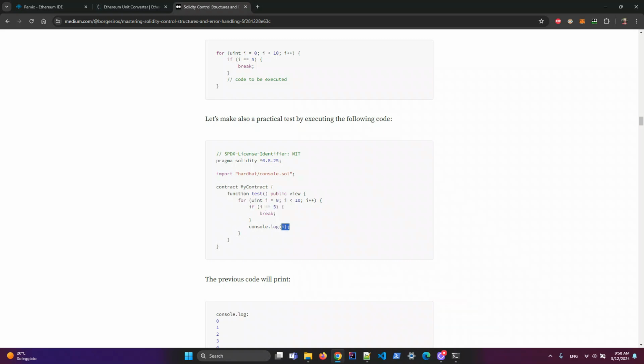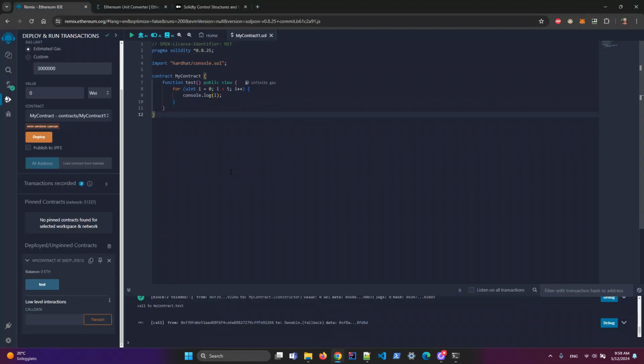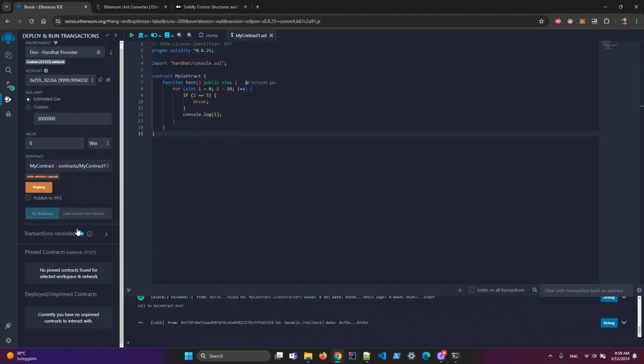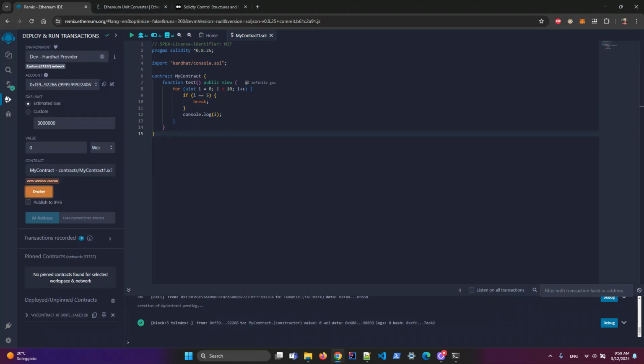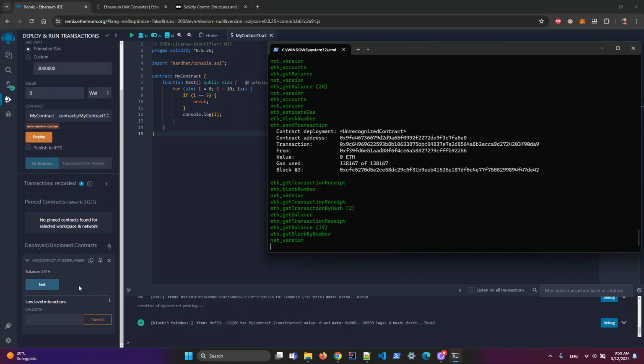So we should print the value of I until 4, because when I is equal to 5, it will go out from the loop, it will not execute the statement here. And also this can be tested in Remix. So as before, we deploy the code, it is deployed.